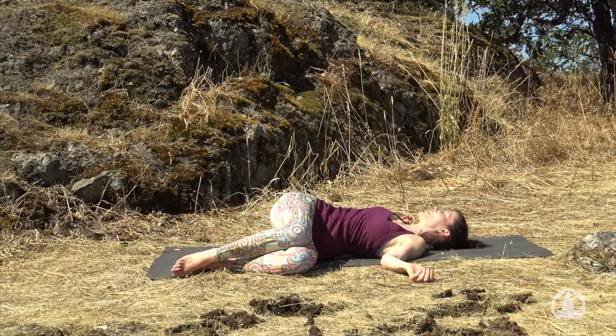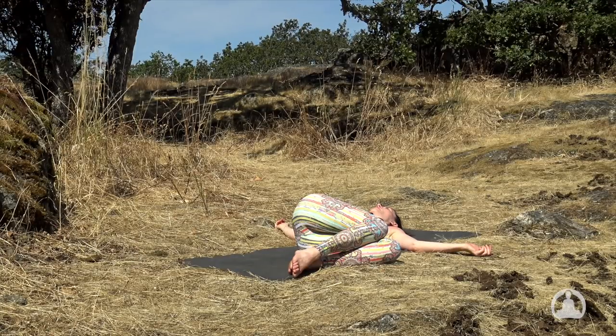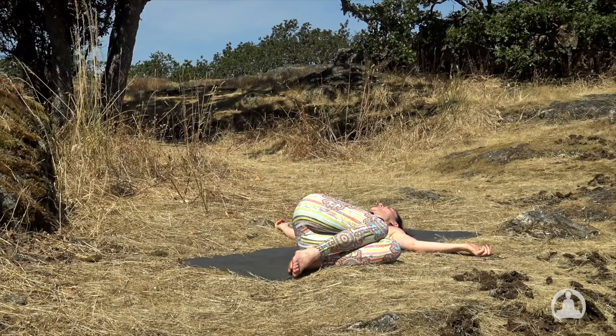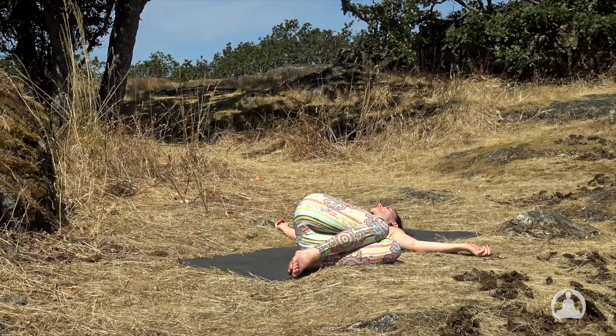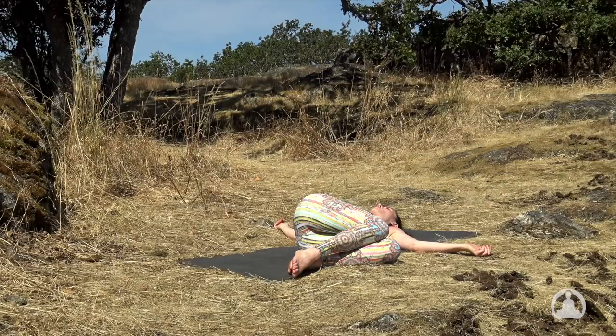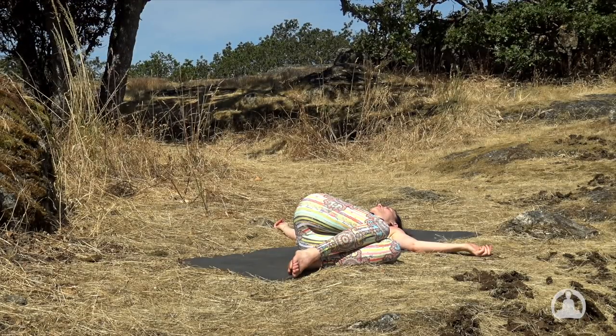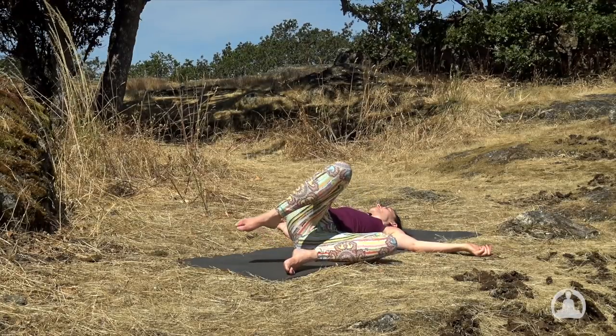Now let your upper body relax. Relax your jaw. Your gaze, your face can be straight up. If it's easy on your neck, perhaps you could look to the right. One more breath. Exhale out. Draw your knees up and back to center.